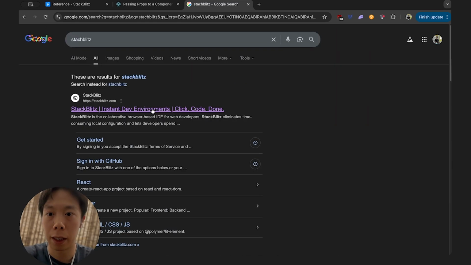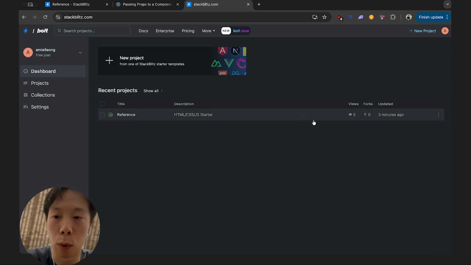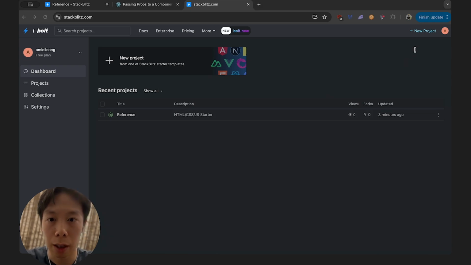let's click in here. Now I'm actually logged in. For you, all you need to do is just log in. If you have a Gmail account, you can log in with that or create a new account. And basically this is the page that you roughly see. You can see here, I have one project here. So right now, what we need to do is to create a new project and rename it.